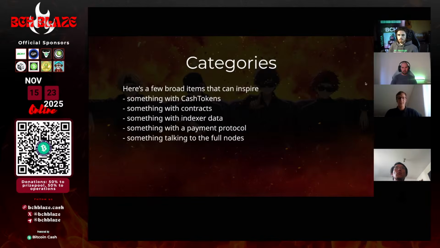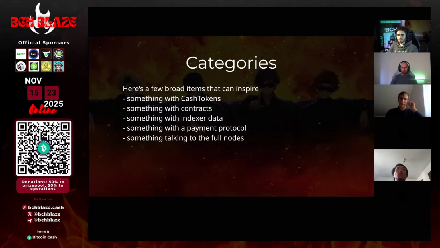Then in the next slide, there are some categories. These are just very broad categories that cool things can be done with. For example, if you need some inspiration, look into cash tokens. There are definitely very interesting things that can be done with cash tokens. So a category is just do something with cash tokens. Another thing is very few people have actually done the deep dive into smart contracts. So I'm very happy that with this hackathon, there is a special focus on smart contracts and smart contract functionality. So something with contracts is also a category that is underexplored, in my opinion.